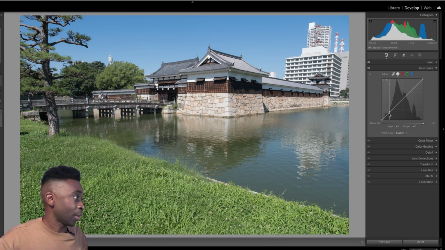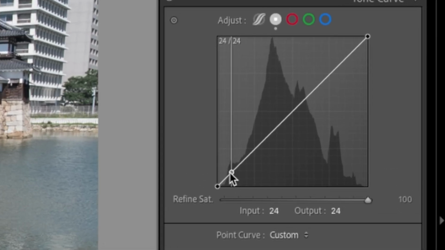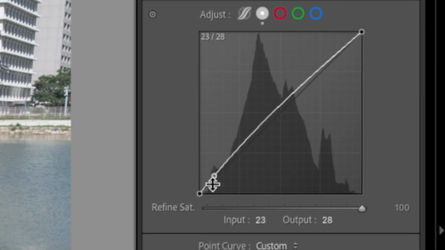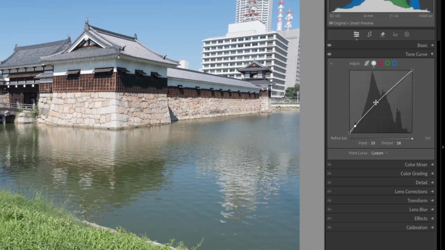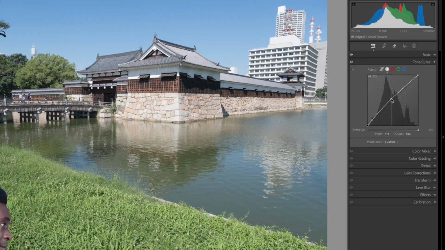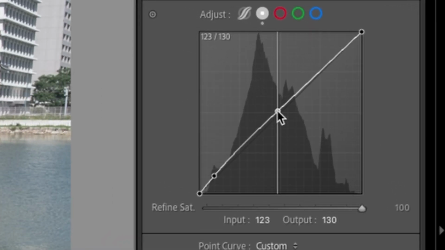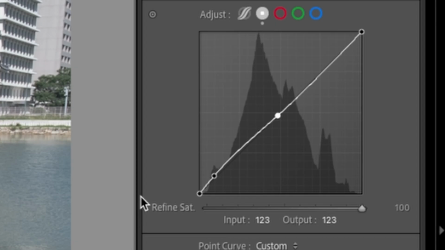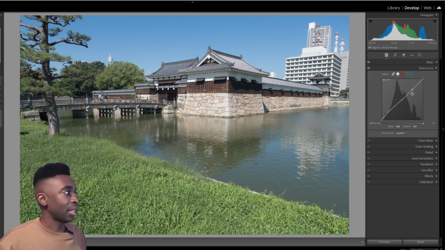So for the shadows, we are going to start off in the 20s. Around here, 23 and 28. For the midtones, we will be floating around the 120s. So this setting will just balance out the midtones. And for the highlights, we're going to use a setting around the 187 region to put a little bit of control onto the highlights. Okay, around here, 188 and 187. Now, do you see how this subtle S-curve gives the image that film-like contrast?